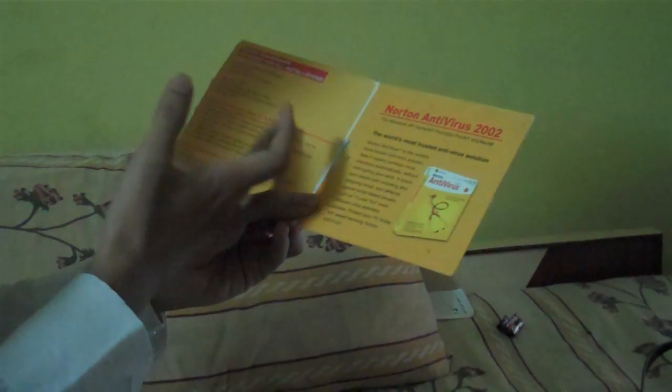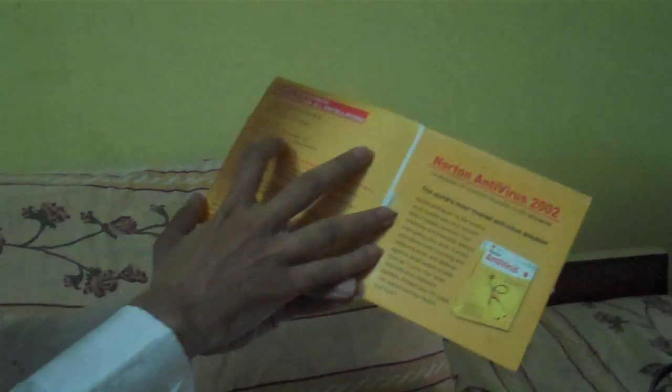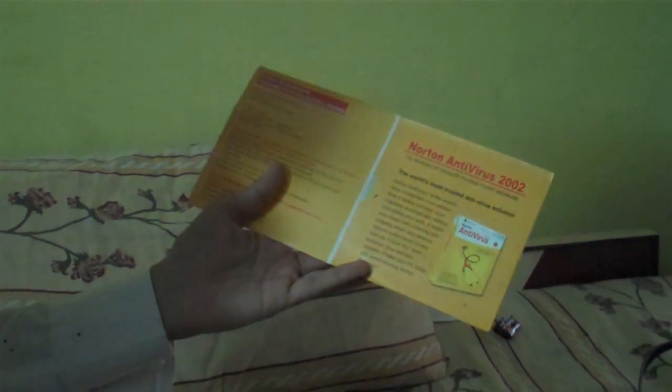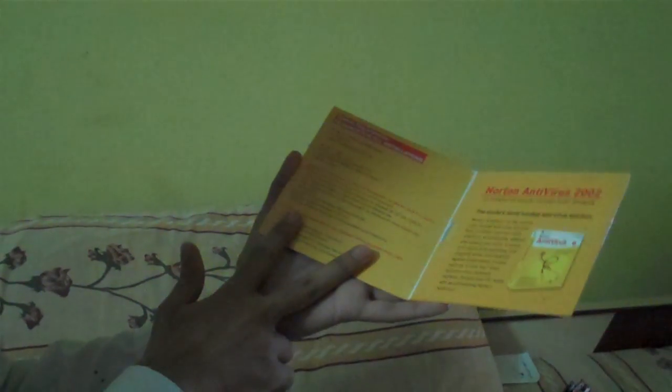Windows 95 or Windows 98, okay it runs on Windows 95. Not an antivirus for Intel 80486 processor, wow, 66 MHz or higher, 32 MB of RAM. I don't have 32 MB of RAM, I have 4 gigs of RAM — maybe this won't work with 4 gigs of RAM! Windows 98, Windows Millennium Edition, NT Workstation 4.0 Service Pack 6A, 2000, XP, XP Professional. Minimum requirements for Windows 98, NT and 2000 Pro are 133 MHz Intel Pentium or equivalent. For Millennium it's 150, for XP it's 300. 32 MB RAM for 98 and Millennium, 64 MB for Windows 2000, and 128 MB RAM for Windows XP Home and Professional.